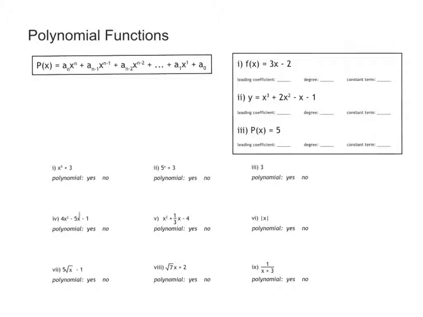We already talked a little bit about what a polynomial function is, but I'll just really quickly talk about that again. It's a polynomial function that takes this form that you see here. P of x equals, and the a represents a number, the x is a variable, the n is an exponent. So it has those components. It doesn't have things like, down here, 5 to the power of x, right? We said that one's not a polynomial function. It has to have that form, like the first one, x to the power of 5 plus 3, or something similar.